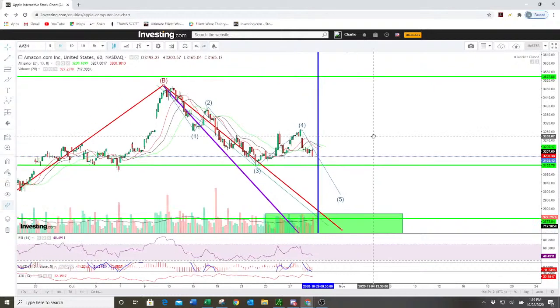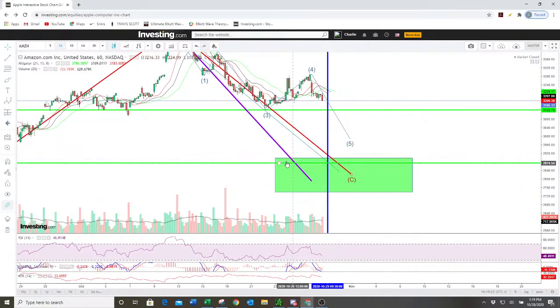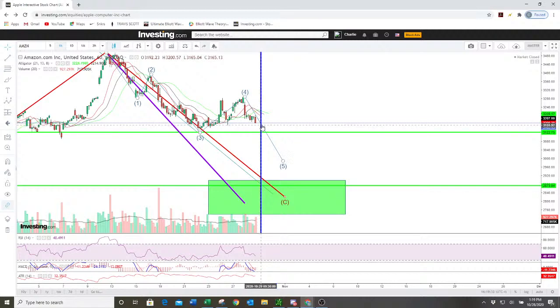So this right now is very interesting to me. I think if Amazon does dip below this 3,112 level, I think we see much more downside. I personally have it hitting this zone in the 2,900 to about 2,600 zone. This is my buy zone for long-term Amazon. If we do get a flash crash on Friday, that's going to present the biggest opportunity. That's why I've been telling you guys to save your pennies and get things going.